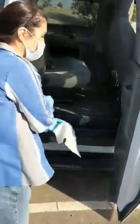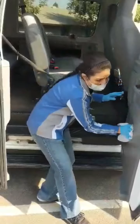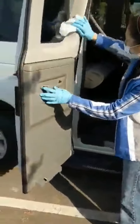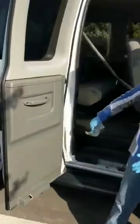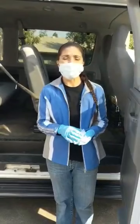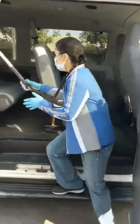I'll open up the side. And we also do the driver's side as well, okay? So then after we do the driver's side, we're gonna spray down the seats, and we're also gonna use wipes to do the seat belts. So you can see me do the seat belts now with the wipe.